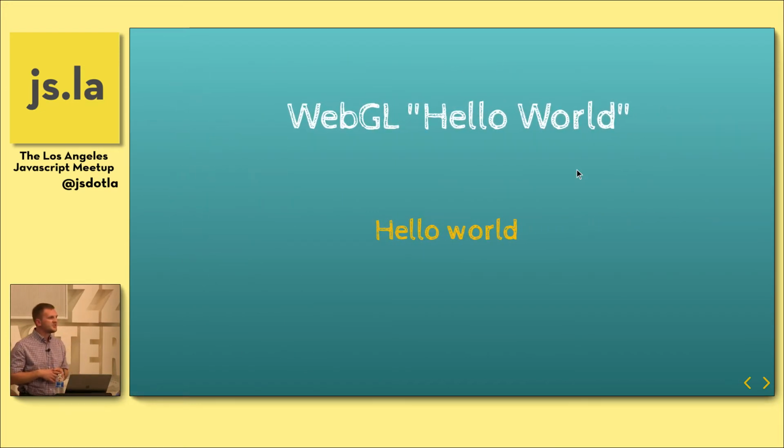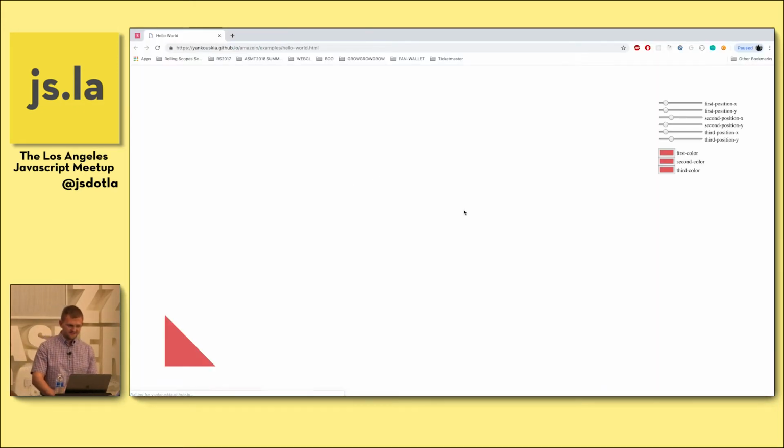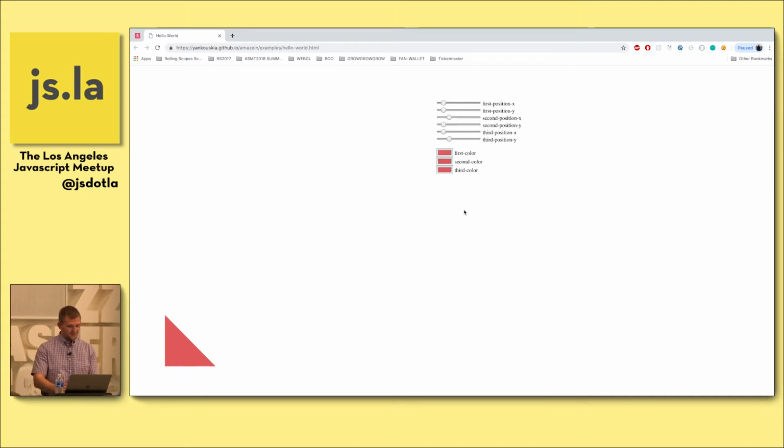At that moment, that was enough for me to understand the concepts, and I decided to create my own hello world. Each technology has its own hello world, and for WebGL, it's drawing one of those primitives. I decided to go with a triangle. So here is how it looks. Here I'll show some code.